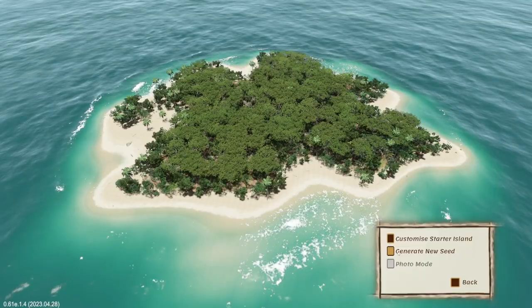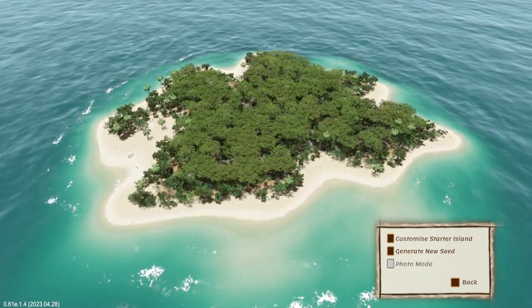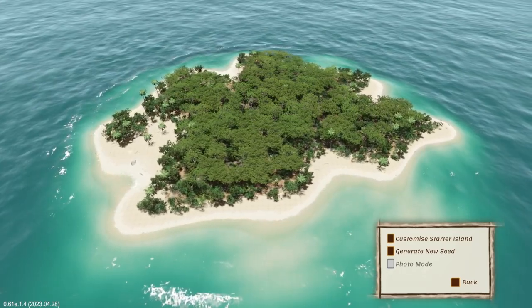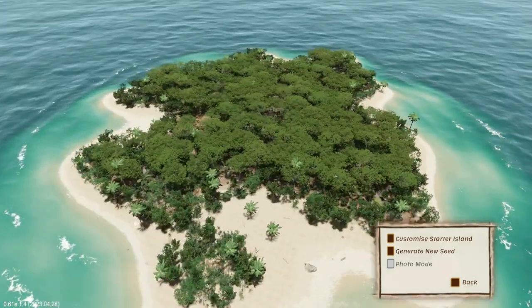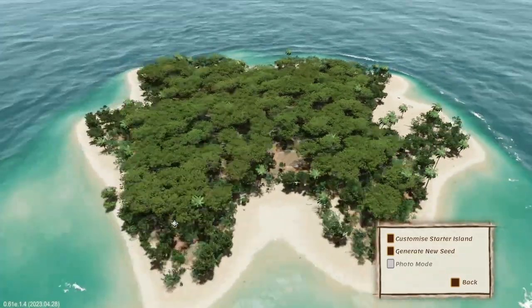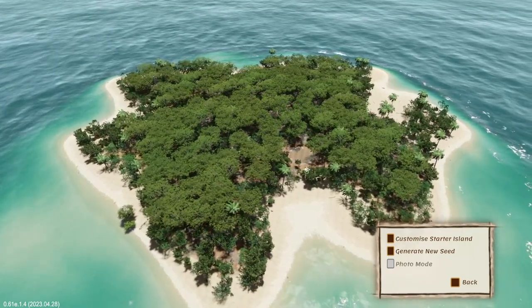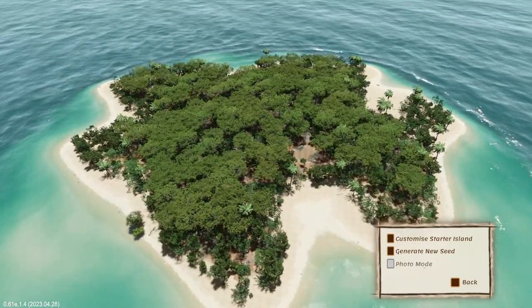Let's see another one. There, this is good. This looks good. See if there's anything on the beach, like an arrow or something that points. I guess that doesn't generate until later. Oh, that's perfect. Nice little cove there. The water's right next to it. Okay, let's take that.